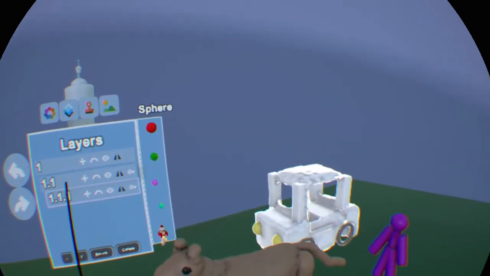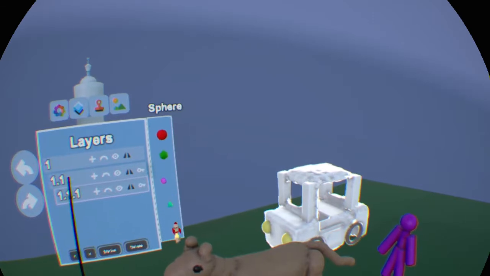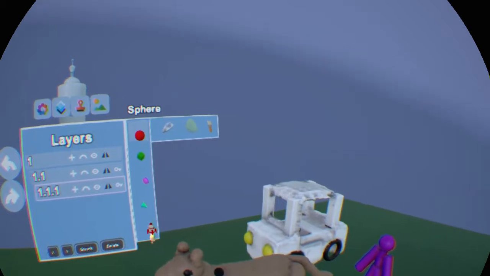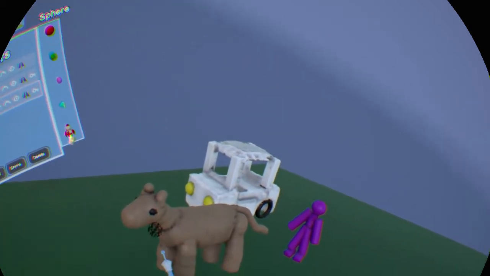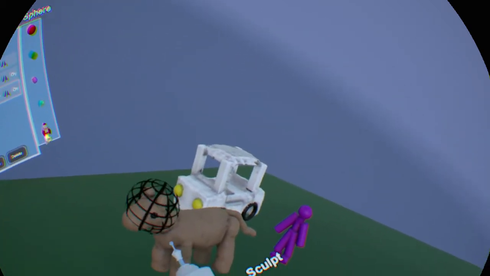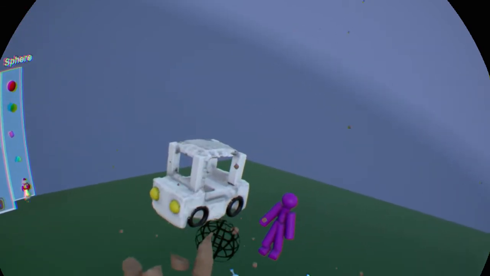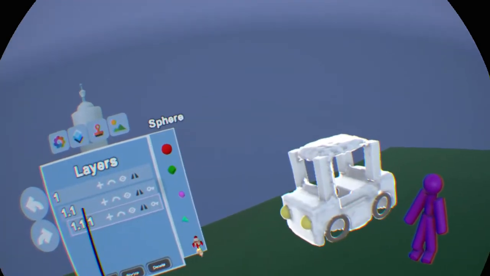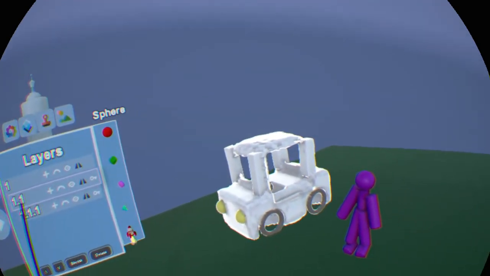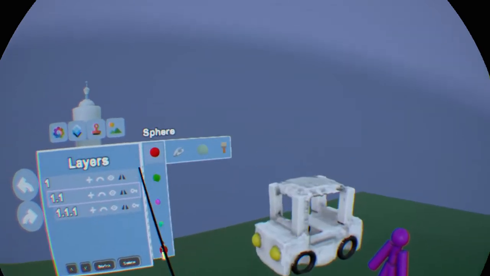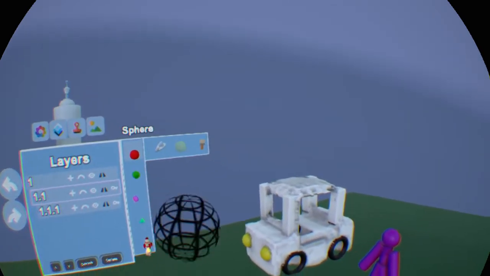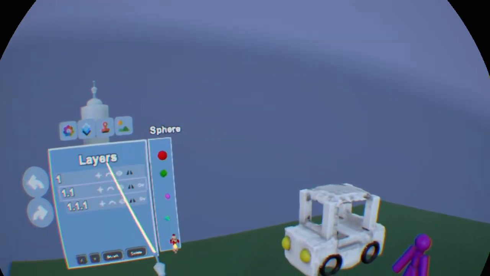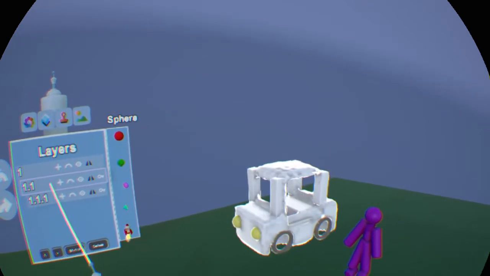Okay, I made it on the wrong layer. It has to be on this layer, the first where the car is, not where the person is. Let me do that over. You have to make sure that whatever vehicle you're gonna create, it'll be on the layer for the car. Okay? So let me try that again. Make sure it's on this layer where the car is highlighted.